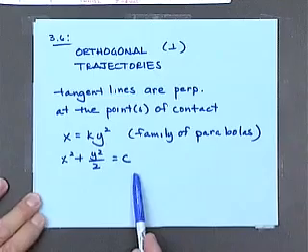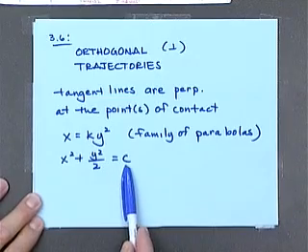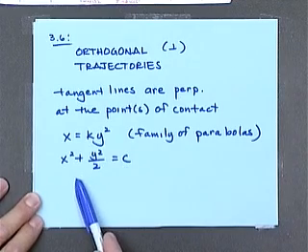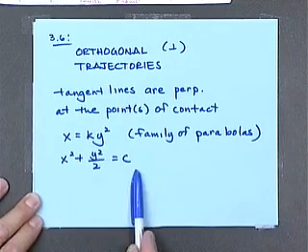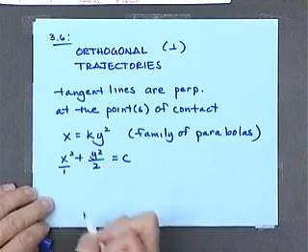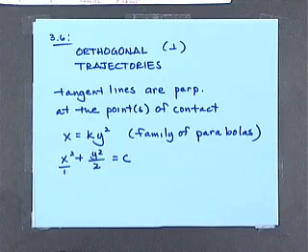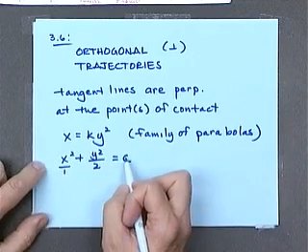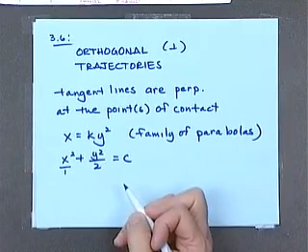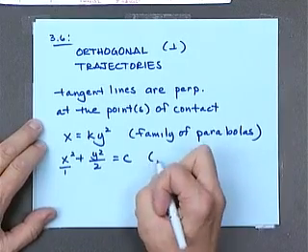What is this family of curves? Just put a number in there. Let's say it's 1 for C. These are not circles, but close. These are ellipses, right? Now, the x squared is really technically over 1. X squared is really x squared over 1. So if the C were 1, this would be kind of a pretty common ellipse.